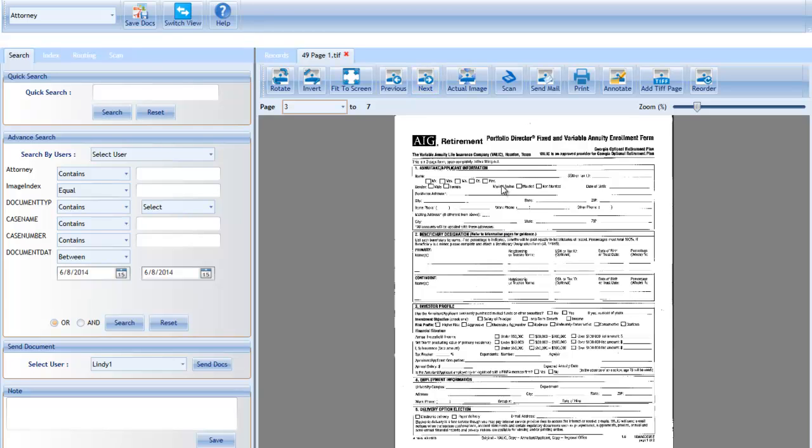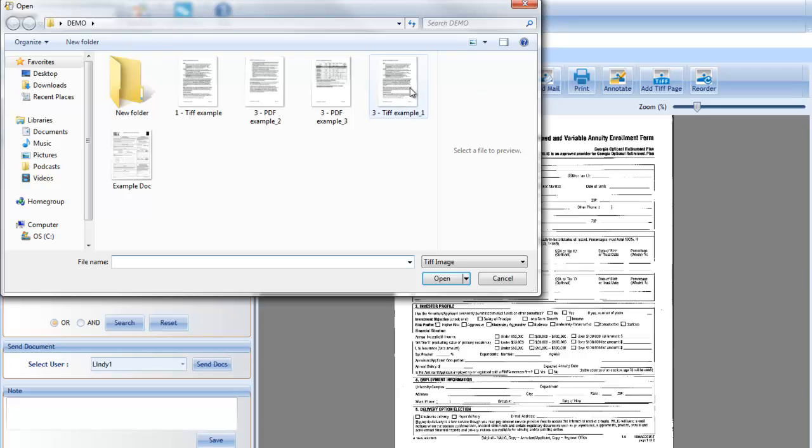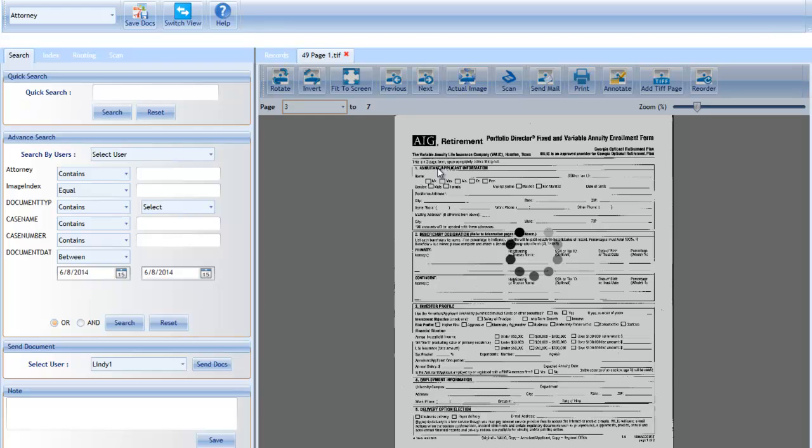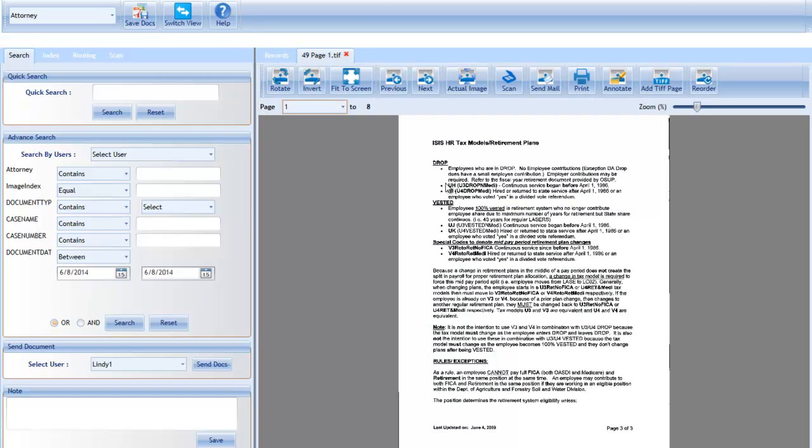And the way to determine where you're going to insert a TIFF or a scan is by scrolling to the actual page that you're wanting to add information to. So if I want the scan that I'm about to scan, or the TIFF I'm about to add, to be inserted into the document behind page 3, I want to be viewing page 3 as I am here. Select the Add TIFF, and it'll place it immediately behind page 3. Now we're up to 8 pages.